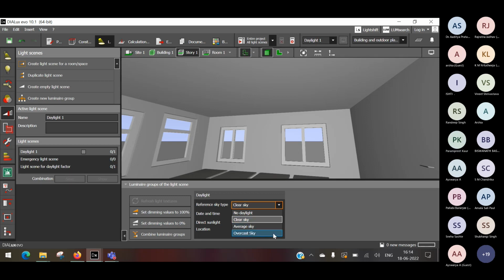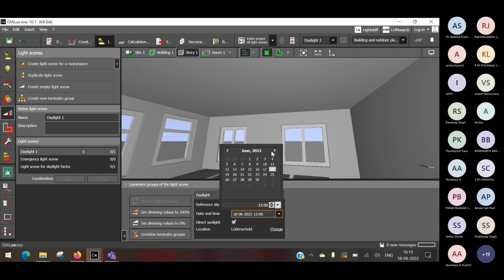See, these are the 3 skies that are given. Our software Dialux here is a little bit generous. It does only this daylight factor calculation. It doesn't do any of those SDA or UDI calculations. Okay, now when we talk about these daylight factor calculations, normally we go for the overcast sky, but here we'll take the clear sky, and it is taking up today's date.